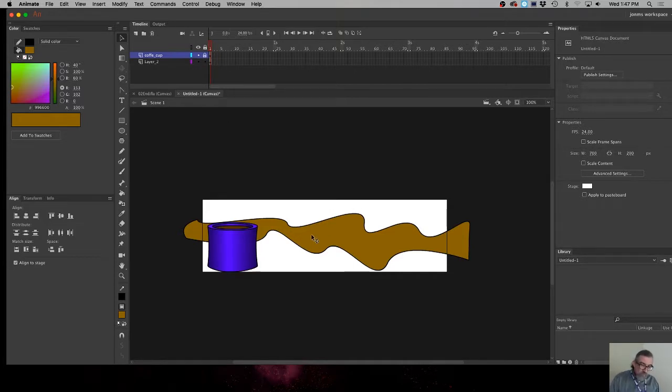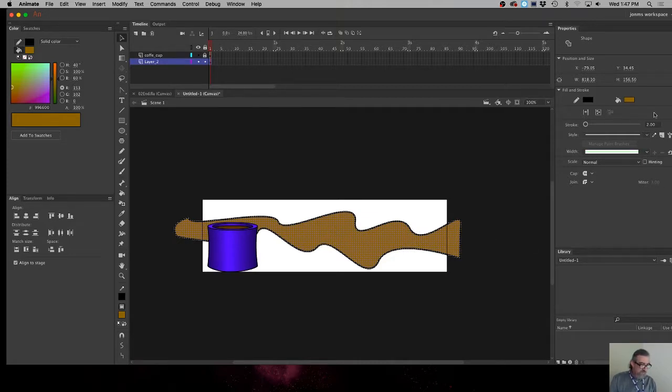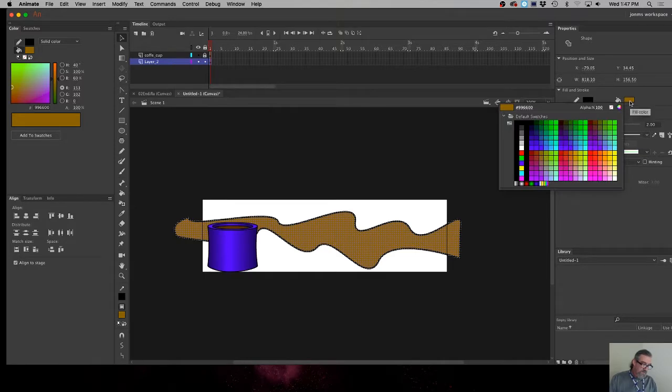One way that we can create depth is by overlapping our shapes and playing with the opacity. Now the way we do that is I'm going to go ahead and double click on my shape here again. I'm going to go to my fill, and right at the top, I could choose a new color if I wanted to, but right at the top it says alpha.